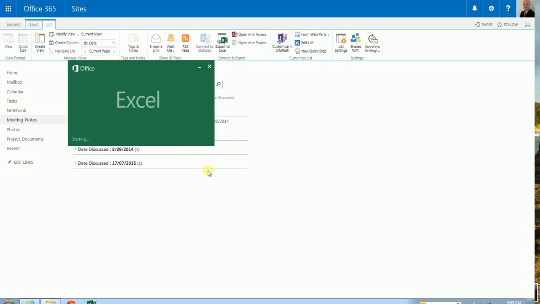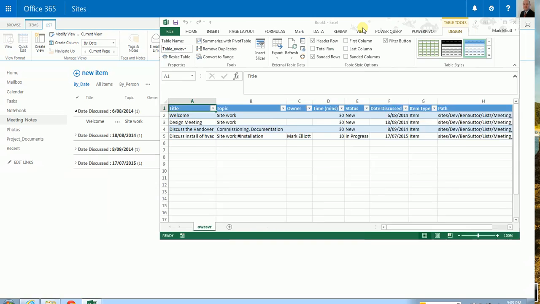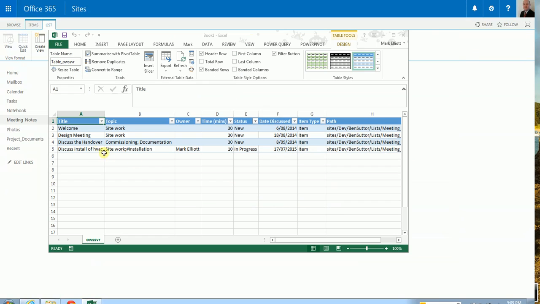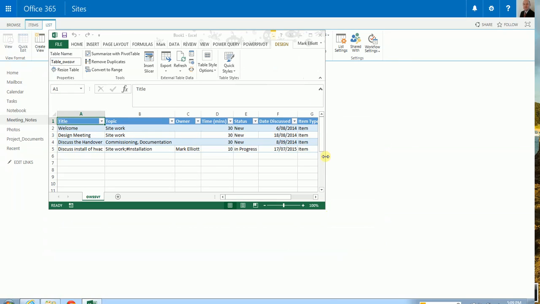I don't know if you can see that appearing. So I'm now opening that in Excel, and I've got a record that I can email, copy and paste if I want to.